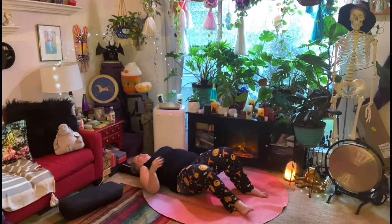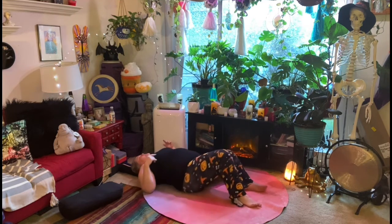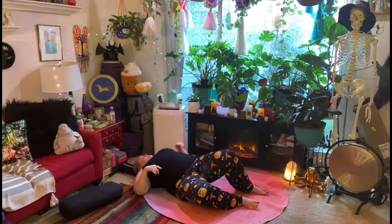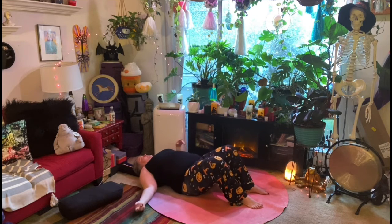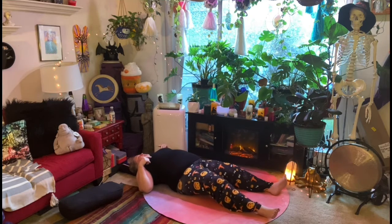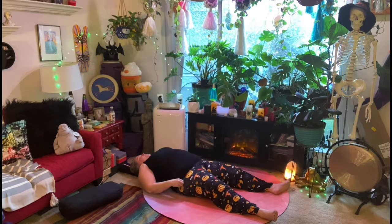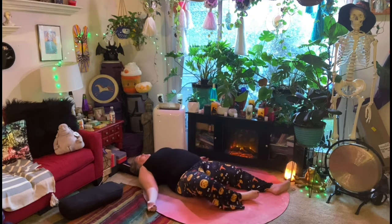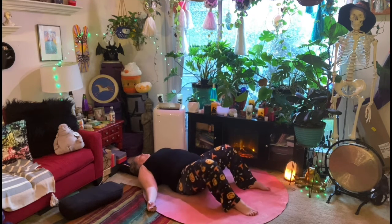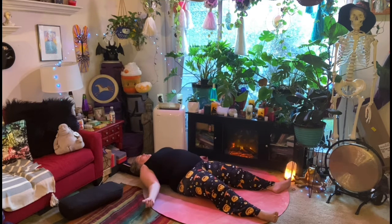And then figure out, if you are using the blanket, where's the best spot for it? Sometimes I like it closer to my hips and sometimes a little closer to my shoulder blades. No, lower today. Okay. And then decide on a leg position: out straight, feet together, feet on the floor. Sometimes that's the best one. And we're just going to pause for some breathing.